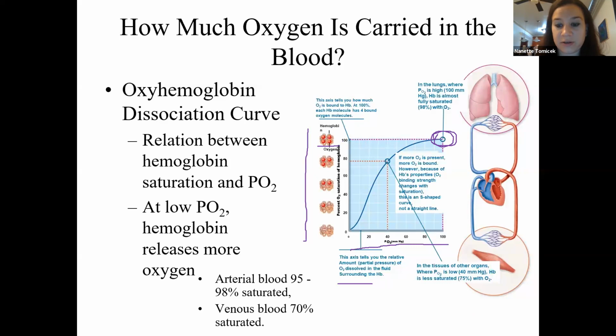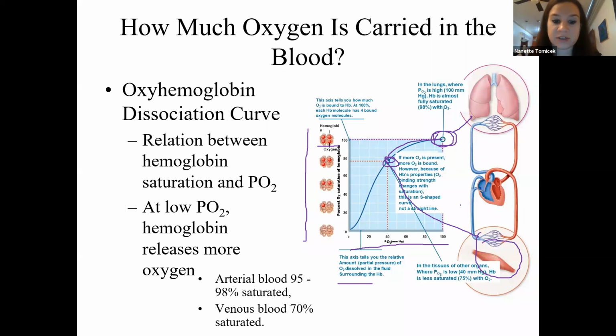Where you're living on the curve is really from here to here. If you're doing normal quiet breathing, so 100% saturated, 4 oxygen molecules on each hemoglobin in the lung take a trip round to the tissues. Whenever we're in the tissues and O2 is low, only 40 millimeters of mercury, we still only slip down to about 75% saturation at the tissues. So again, that means we've only let 1 little oxygen molecule off at the tissue, and that has done enough to make the tissue happy at rest.